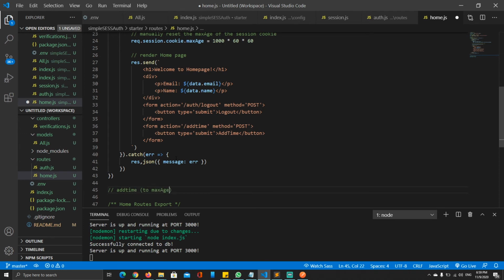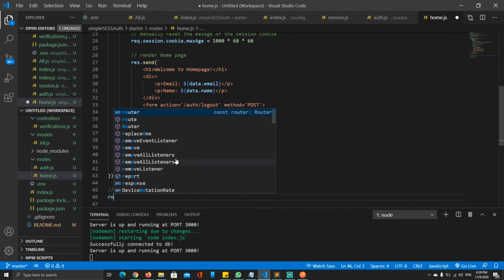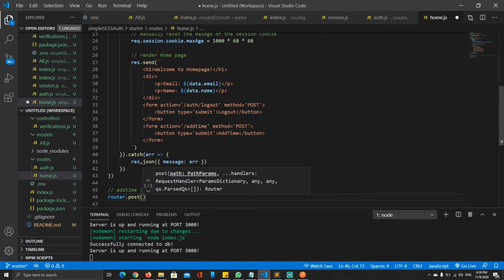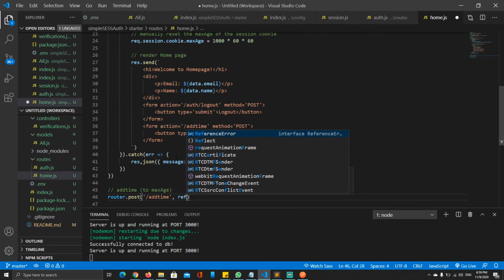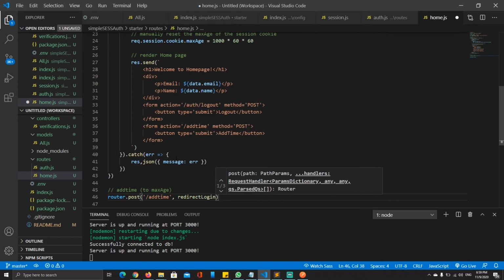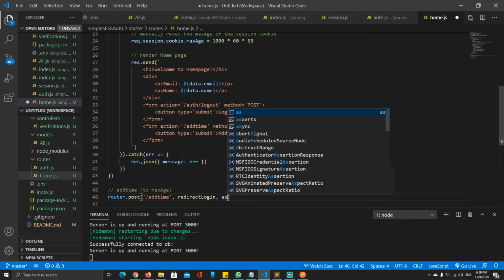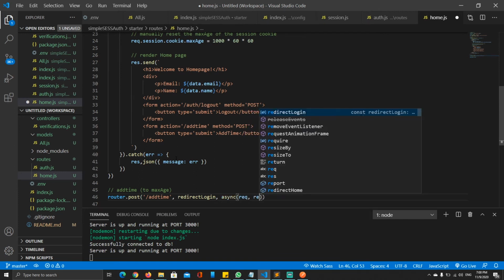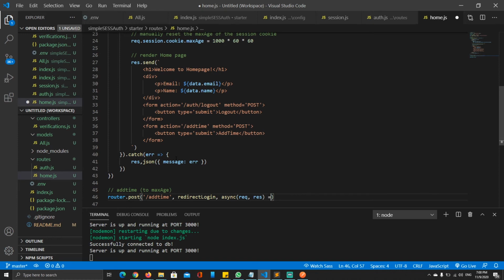So router dot post. Instead of view, we're going to add time. This should redirect to login if the user hasn't logged in yet, and there should be an async request and response arrow function.